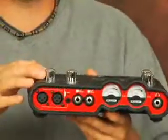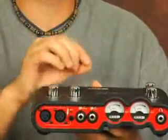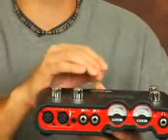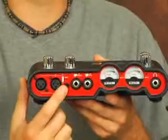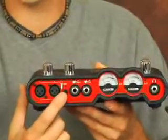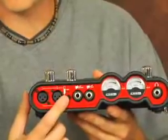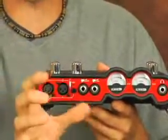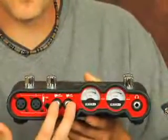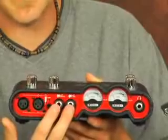You're plugging your guitar or your microphone into this device, and I'll show you on the back, this has a USB connector where you go right into your computer. It also has a phantom power switch, which is important, because the higher end microphones need that phantom power to power the microphone. Otherwise, if you have a higher end microphone, you have to get a separate box to power it.